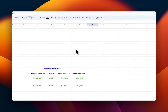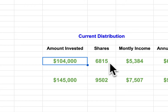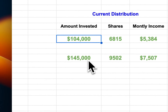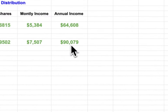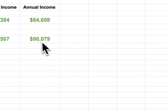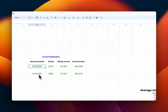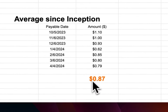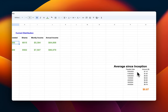Using the current distribution of $0.79: if you invest $104,000, you get about 6,850 shares, generating approximately $5,384 per month — equal to $64,608 per year. If you invest $145,000, you get about 9,500 shares, generating $7,000 a month — equal to $90,000 a year. That's a lot of money. In a lot of places in the United States, you can retire on $90,000. The monthly payments vary, so averaging is the better approach.